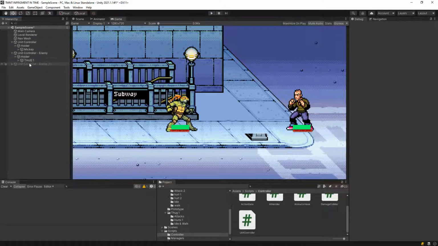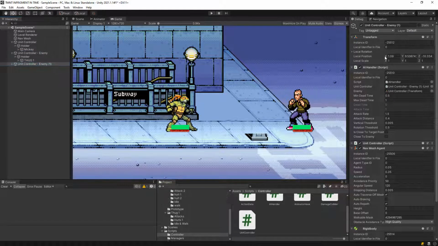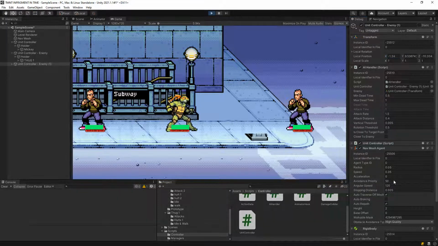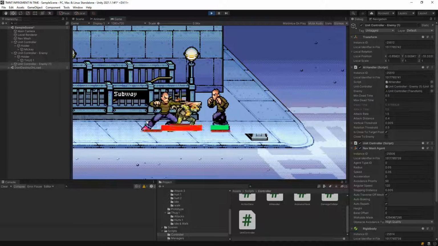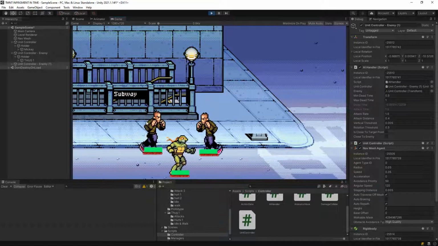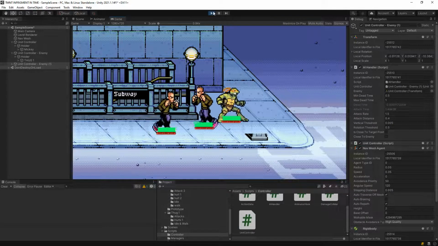And this will work, of course, with two enemies, but I'm going to duplicate this guy so we don't have to worry about changing the different scripts we have, changing their values. But this guy now has an issue. Okay, maybe 0.5 is too much.